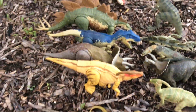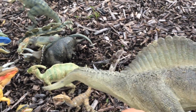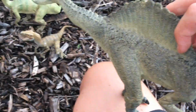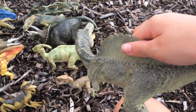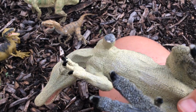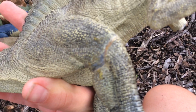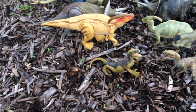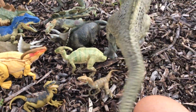Now we have my favorite, the Spinosaurus. I really like this one. It's not the classic color design of JP3, but this is the Jurassic Park 3 Spinosaurus minus the color. And I loved it so much when I was a kid, I also broke its arm off, broke two toes off, and broke its whole entire leg off, but we needed to glue it back. So yeah, Spino.